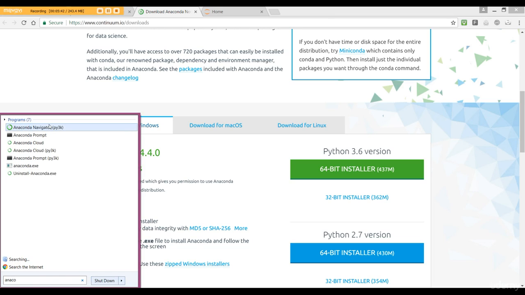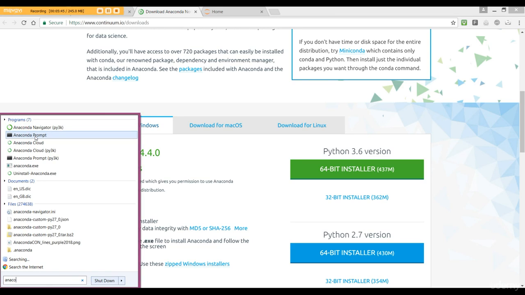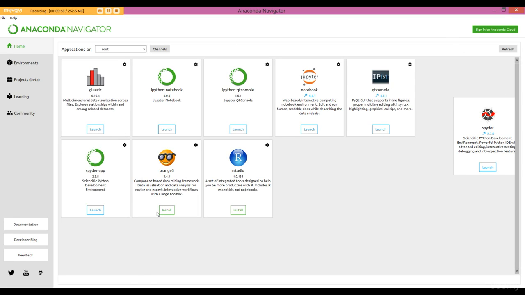And as you see, this is the Anaconda Navigator and Anaconda Prompt, and these are the only two things we are going to bother with. The Anaconda Navigator, you can click on it, and I've already done so. Once it fires up, it is going to bring us to this navigator, and these are the different tools that have been installed as a part of Anaconda, and it includes things like Jupyter, IPython, which is interactive Python, and even RStudio, which is a completely different programming language.